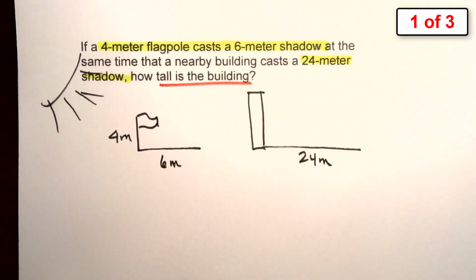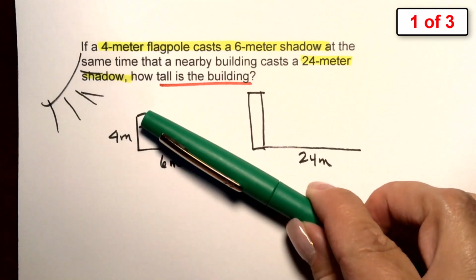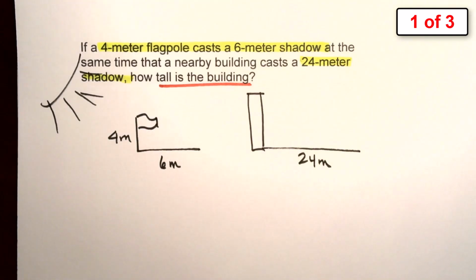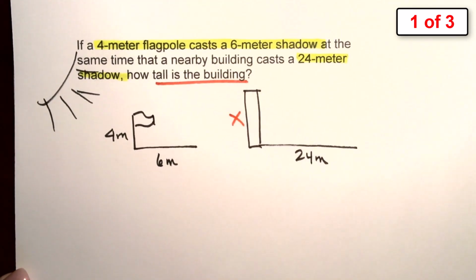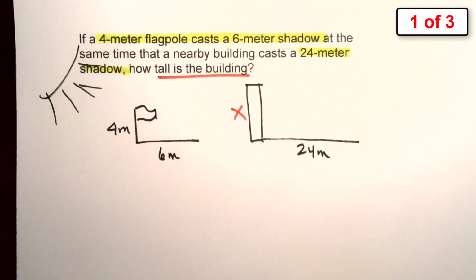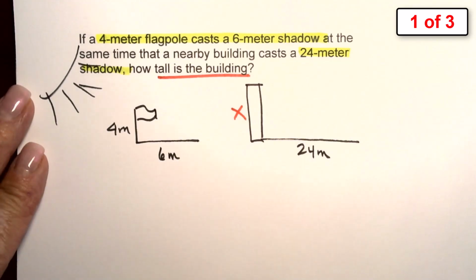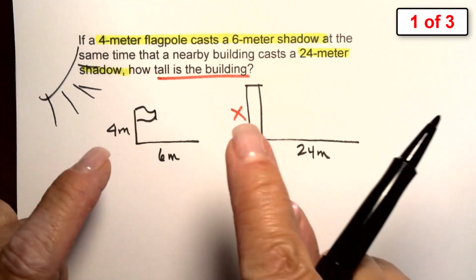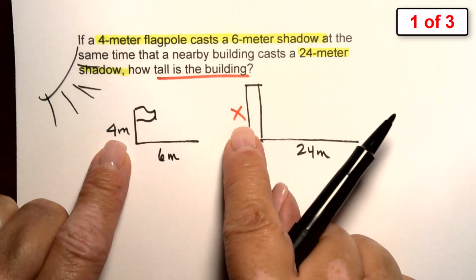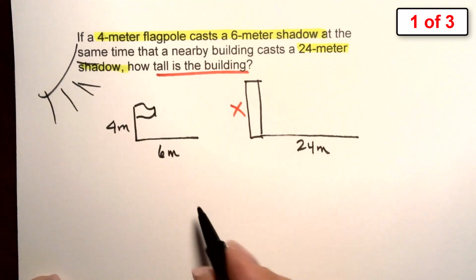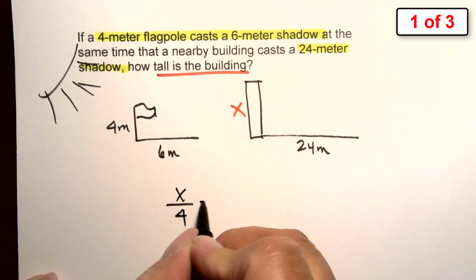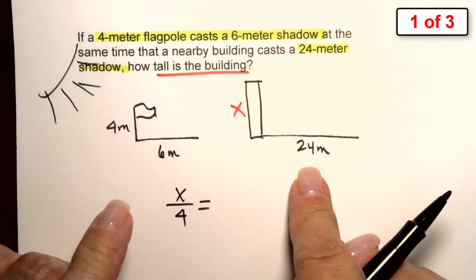And we call these similar triangles because you could draw in the hypotenuses, but you don't really need it to set this up. I do know that this is the thing we're looking for, the height of the building. So it's about setting up proportions. There's 2 ways to do this correctly and some other ways to do it wrong, but you need to have things lined up. Over time, I just liked to put things together that go together, like the building is corresponding to the flagpole. They're both the vertical measurement here. So I would go x over 4 equals, and then this is where things can go wrong.